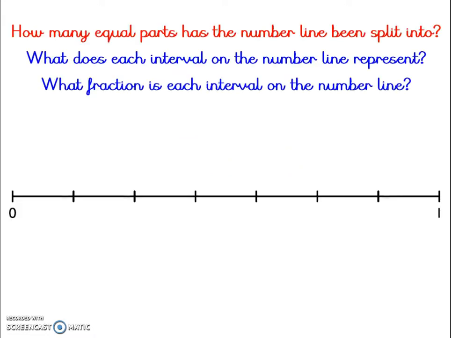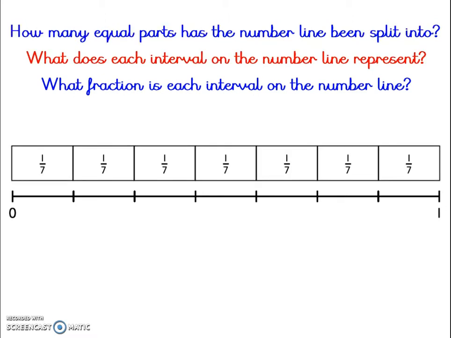So before you continue in your textbook completing the rest of the questions, let's have a quick recap on those strategies. So how do I position fractions on a number line? Well, the first part was how many equal parts the number line is being split into. We're going to work out what fractions we're actually dealing with. And we can work that out firstly by thinking there's one whole. How many equal parts is it separated into? And in this case, we can see that it's separated into 7 equal parts.